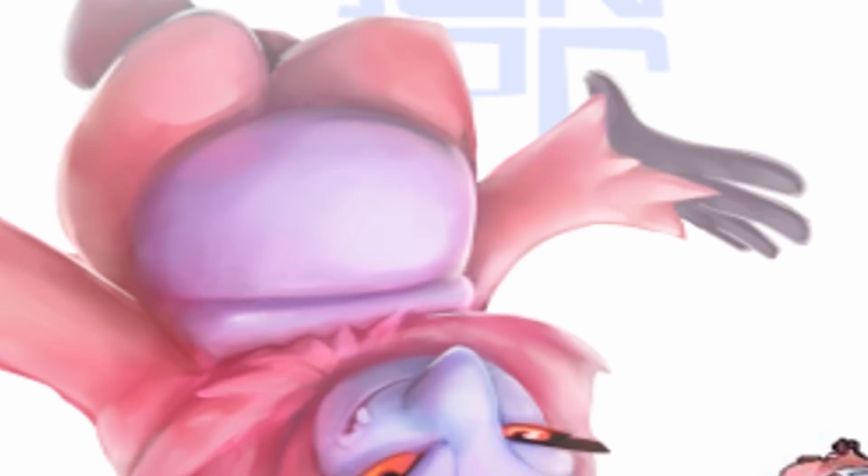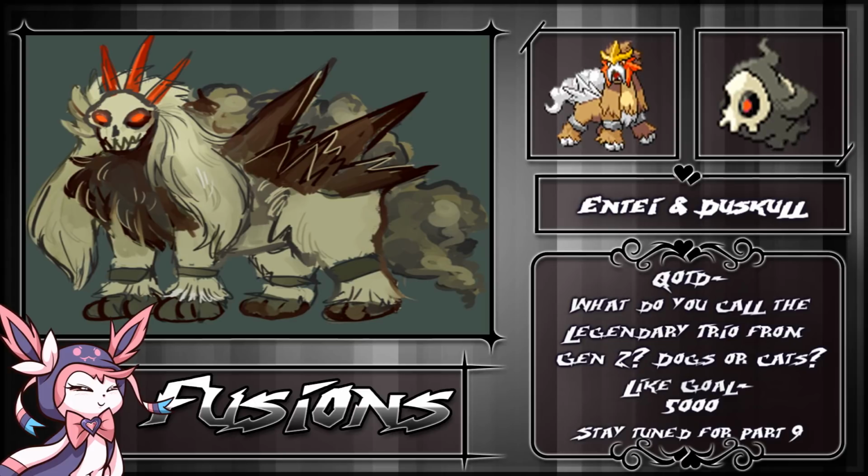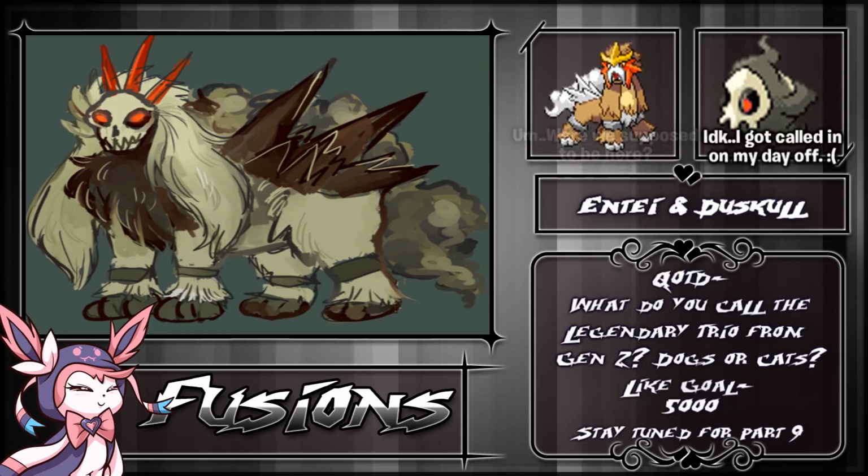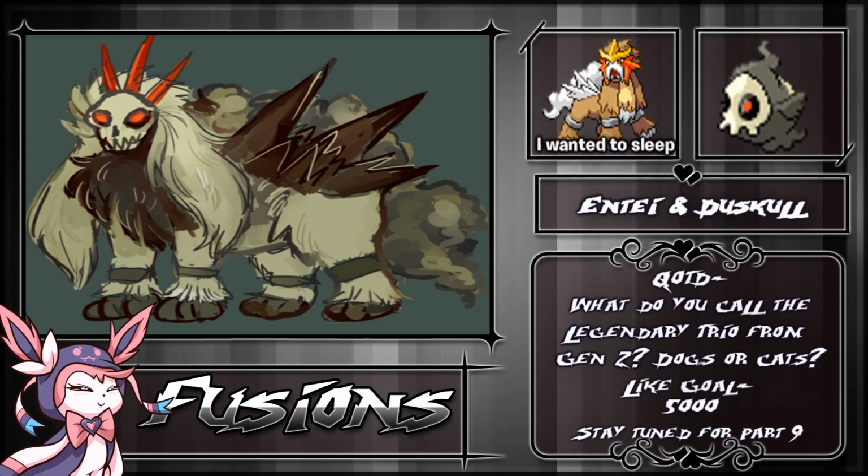Oh, good lord, we ain't even gonna talk about this one. Okay, the new number 7 is this amazing Entei and Duskull fusion. I absolutely love it. It looks like a very huge fluffy dog of doom.